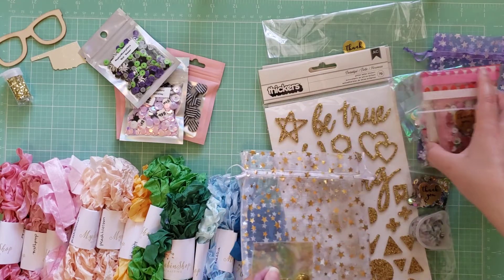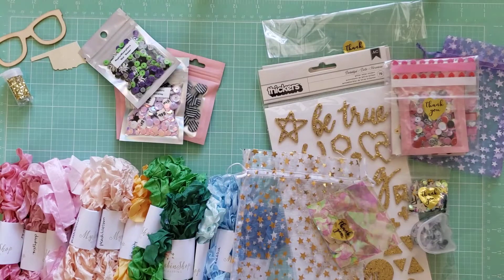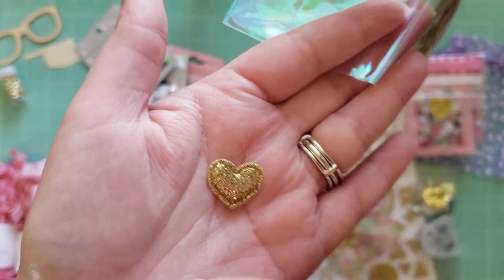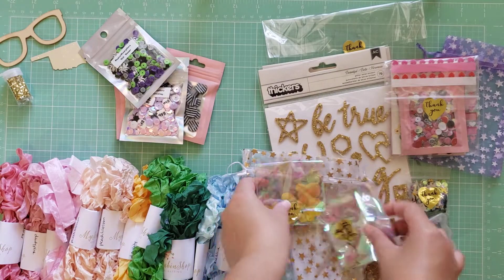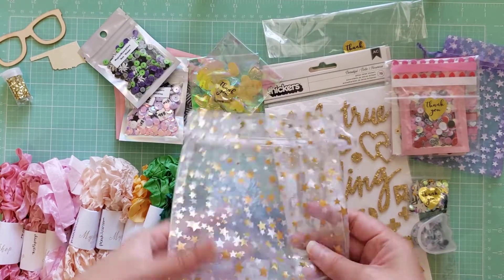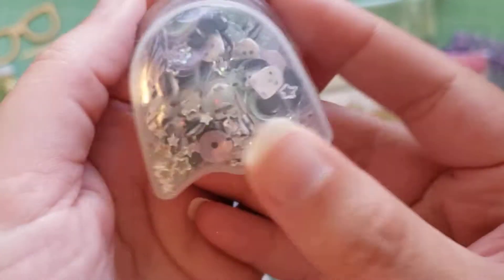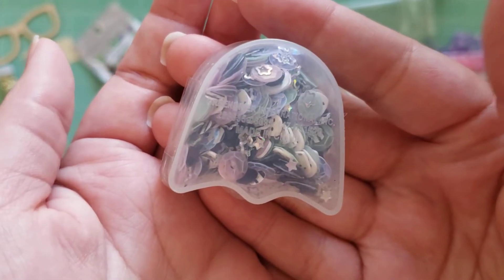I also got these really cute little teeny tiny puffy hearts. It's a little gold glitter heart — you can see they are so tiny, smaller than my pinky. I think you get 18 for like $1.50. And then I also just got the regular gold little hearts. Everything came packaged really well in these cute little baggies. The other Halloween mix I got is this one with this cute little ghost. It has little clay skulls or ghosts in there, and it's like a purpley mix.